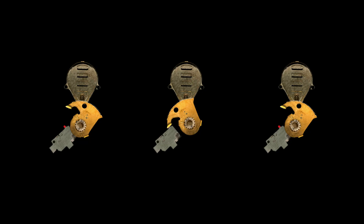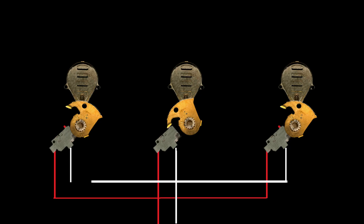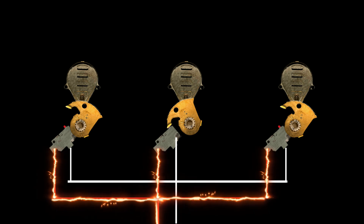Just like our parallel circuit on the control side where we had 24 volts going up to each R terminal in the thermostat, we also have 24 volts going to each end switch from the boiler — this is part of the burner circuit. And just like the common wires on the other side of our zone valve motors, all the common wires on the other side of these end switches come back together and return to the boiler to complete the circuit. So 24 volts goes up to each individual end switch, and whichever switch actually closes, 24 volts can carry through and return back to the boiler to activate the burner circuit.